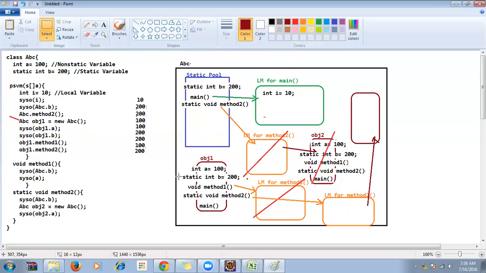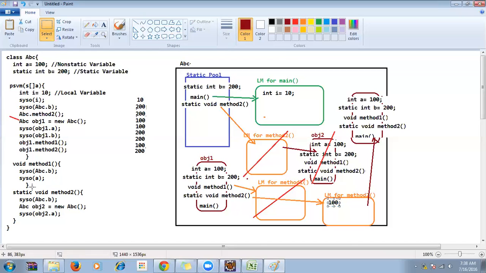The same information. Everything will be loaded. I'll just copy paste it because the same thing will come. Yes. Okay. Then now we are printing obj2.a, so it will take from the same obj2 value. Correct. For the static method, I cannot directly refer to the non-static member with the help of the variable name alone.